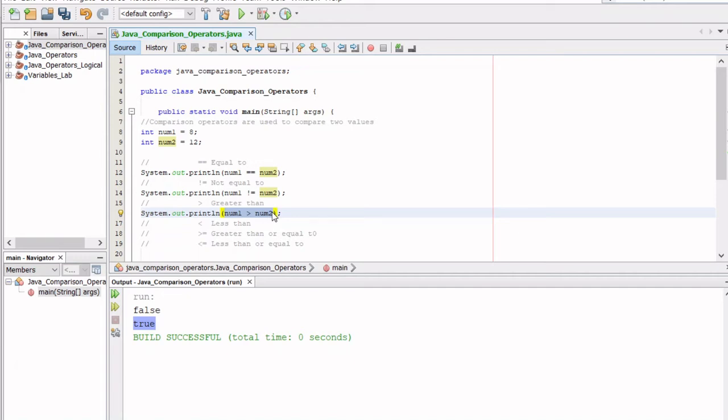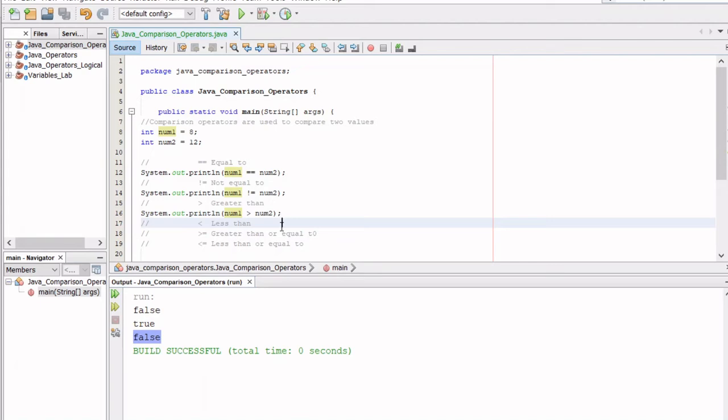Of course, there are two possible answers here, either true or false. Num1 is 8, num2 is 12. So we're saying, is 8 greater than 12? And the answer is false because 8 is not greater than 12. The outcome for this example is false.